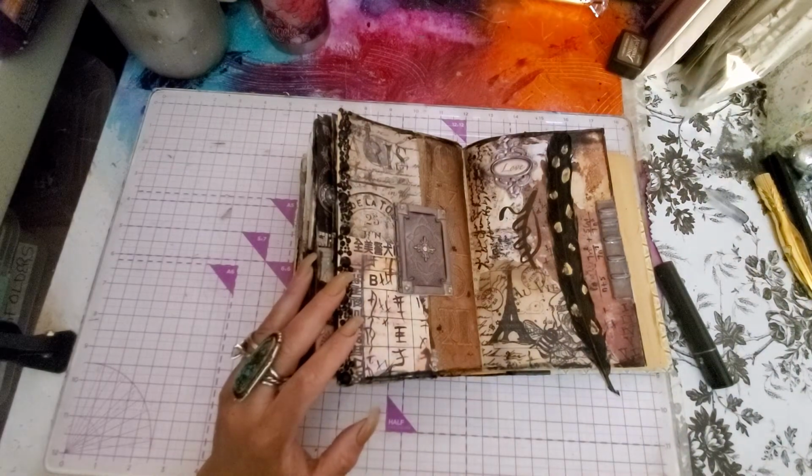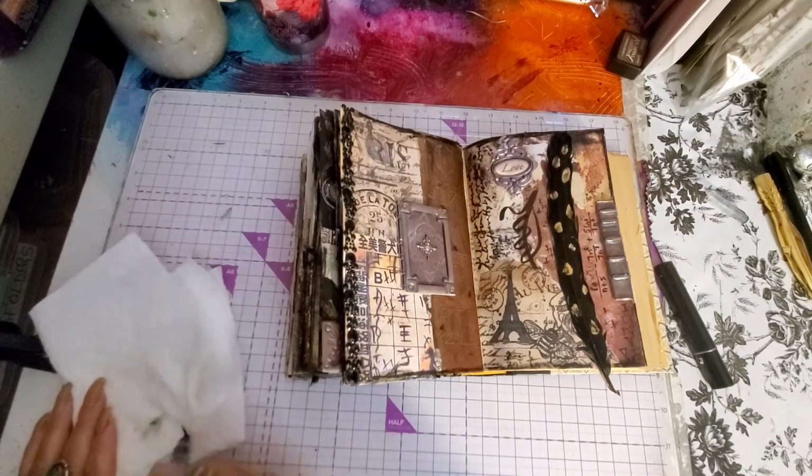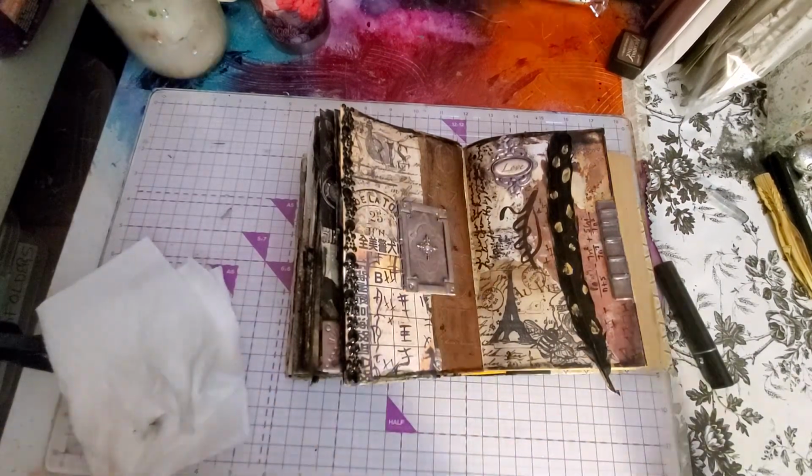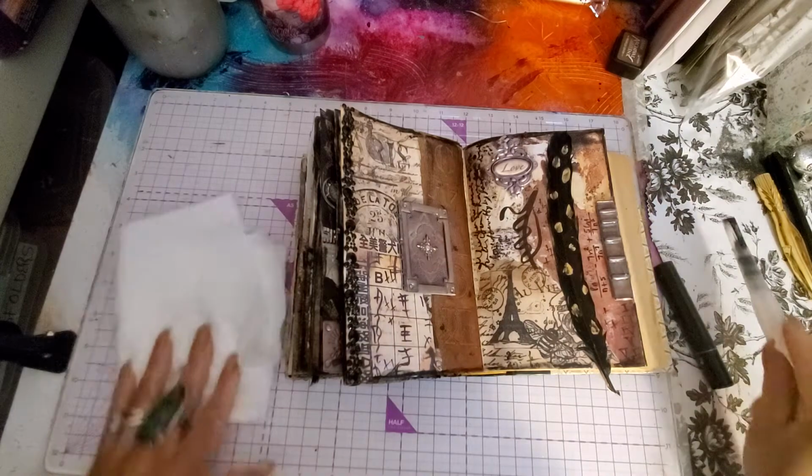Maybe it's a mistake. Maybe it's not. I don't know, but that's just me. So I just got to move at my pace. And that's the key. Everyone just needs to move at their pace. There's no wrong or right of how fast you move or do art or do anything. It's just you, whatever you do.